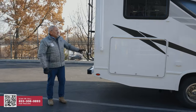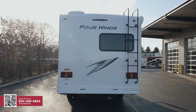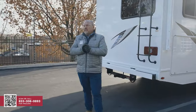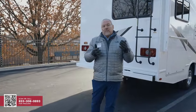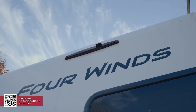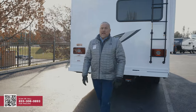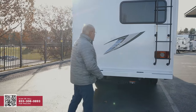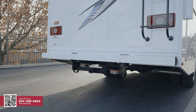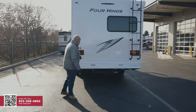As we go to the back of this coach, it does have a ladder on the back, which means you're able to get up on that roof, inspect it, and make sure there are no branches or anything that may have happened while you were camping. It also has a reverse camera, so when you put it in reverse, you'll be able to see whatever you're towing or whatever is behind you. You also have a receiver down here if you want to bring a towed vehicle, with a seven-pin prepared for it and a brake controller.